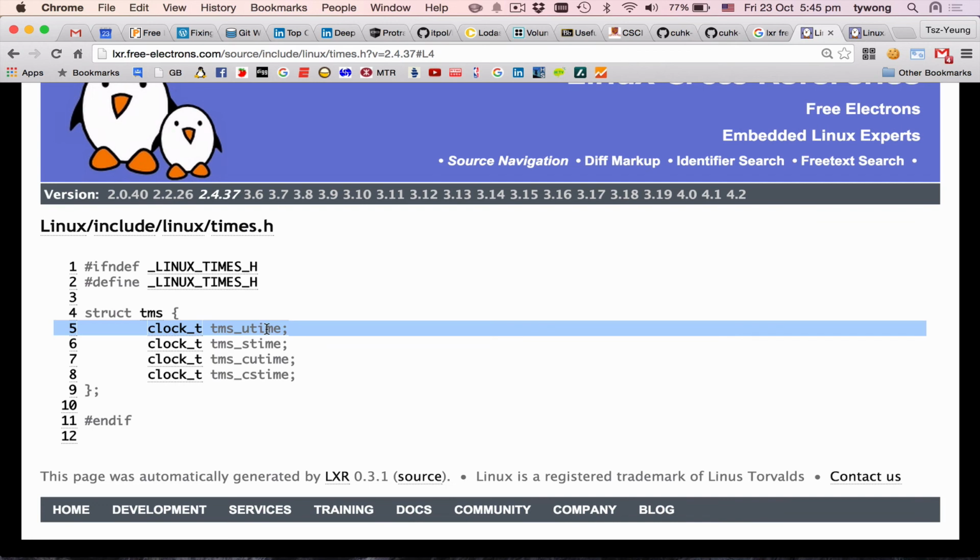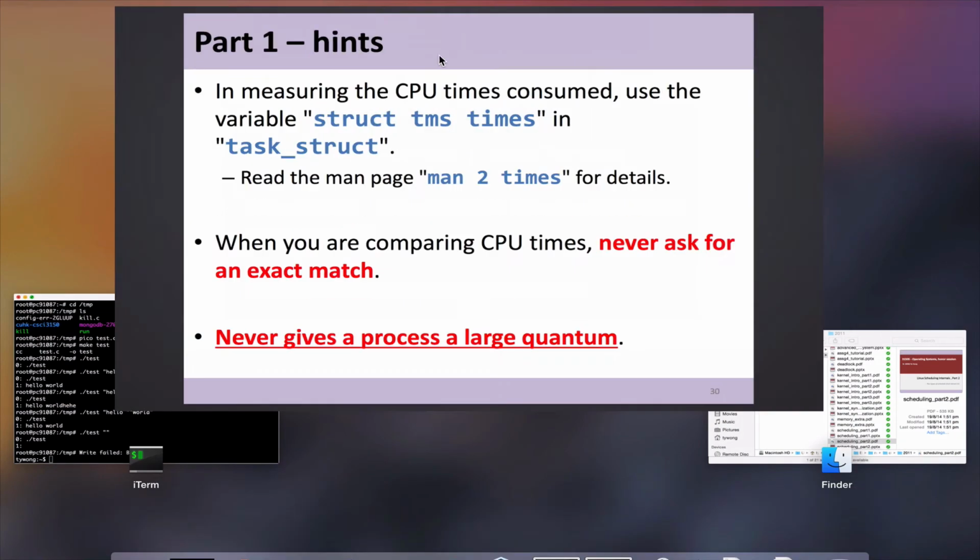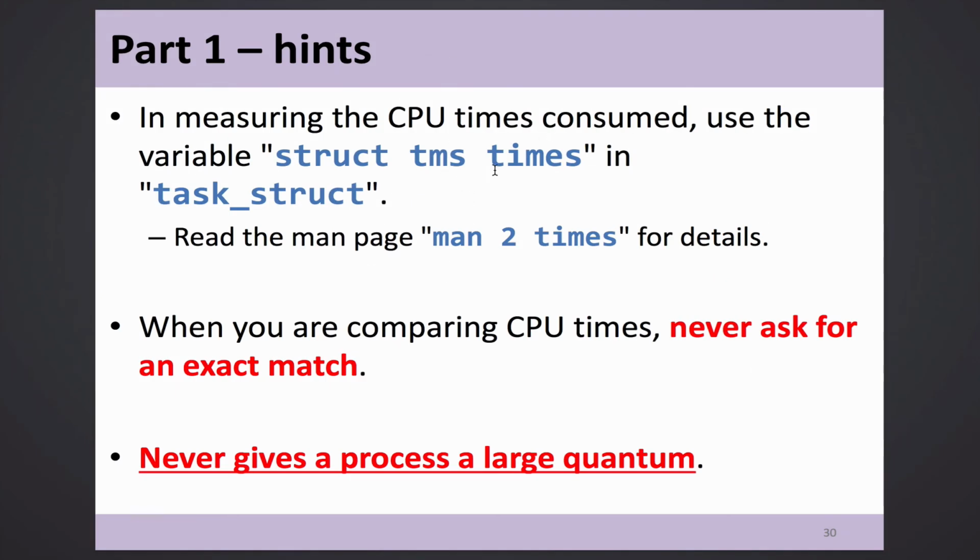In this assignment, we don't use the child fields, we'll use these two: your user time and system time. This is the times field inside the task struct.